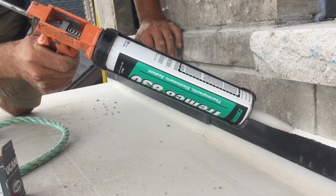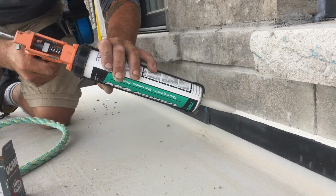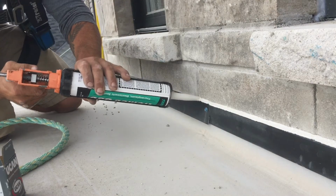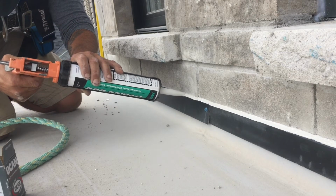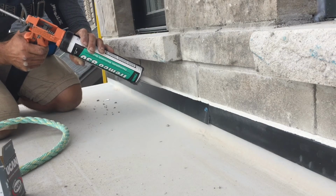On to the final step, caulking. Taking your time and making sure you fill the void from the grinder is key. This takes a steady hand and some practice. I will try and pick a color that is complementary to the material or stone. I sealed the concrete screws with black sealant so they are not noticeable. Once this stage is done, it's time to inspect the work and clean up.